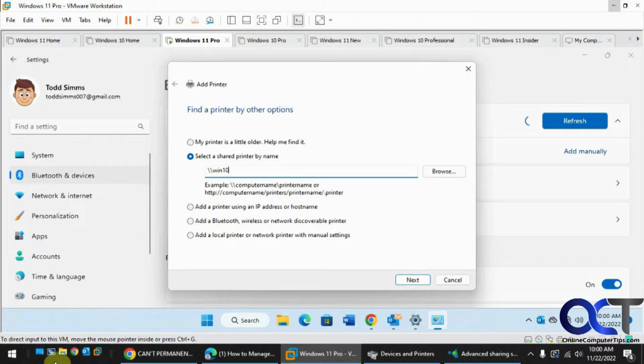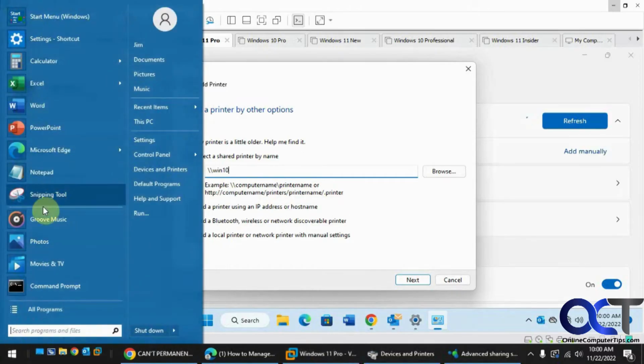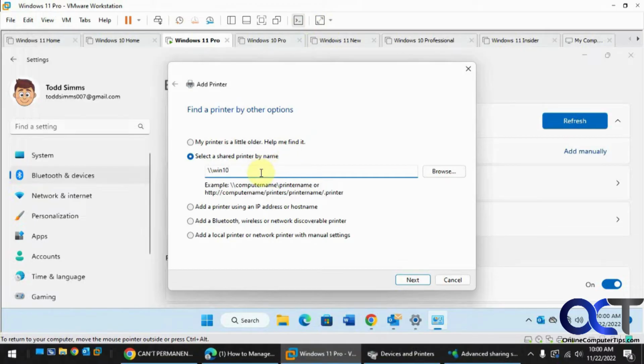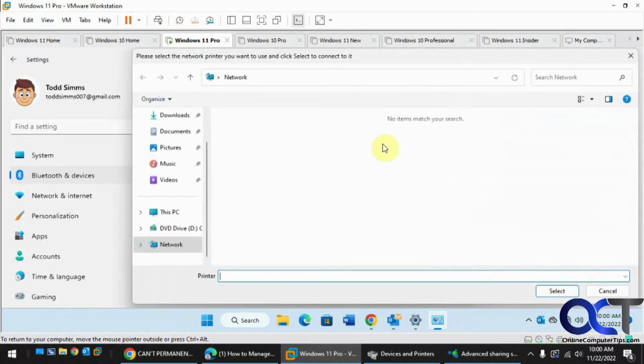And if you don't know your computer name, you could go to this PC and check it from there, or you could just open up a command prompt and type hostname, and that'll tell you that right there. So you don't have to type in the whole printer name. You can if you know it, but this one's kind of long, so I'm just going to type in //Win10, then click on browse. And that'll find the shared computer here, and this will actually show other shared devices as well, since we just put the name of the computer and not necessarily the printer too. So this has two shared printers, so we're going to connect to this one here.